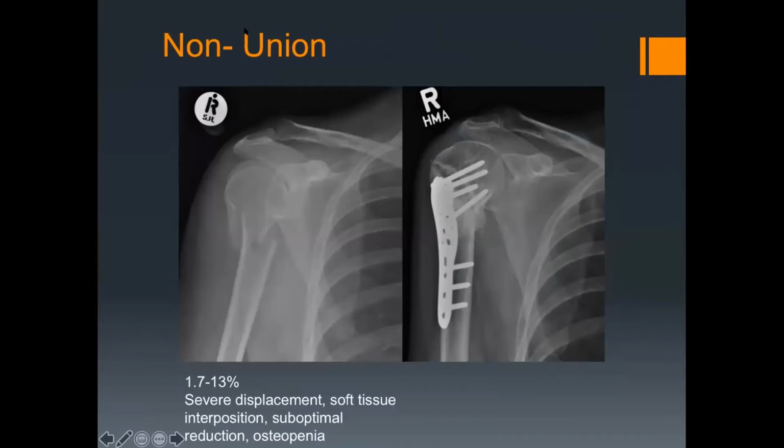One of the other complications potentially of Philos plate is non-union, and you can see this is a classic example of radiographic non-union here. So this was a spiral fracture of the surgical neck and clear features of non-union. So you've got a widely separated fracture cleft, subchondral sclerosis without bone trabeculation across the margin, hypertrophic non-union at the medial calcar, and you can also see that these screws are loose here. I don't know if it projects very well, but you can see a rim of periprosthetic lucency around the screws in keeping with loosening. And this really happens in up to 13% of these fractures.